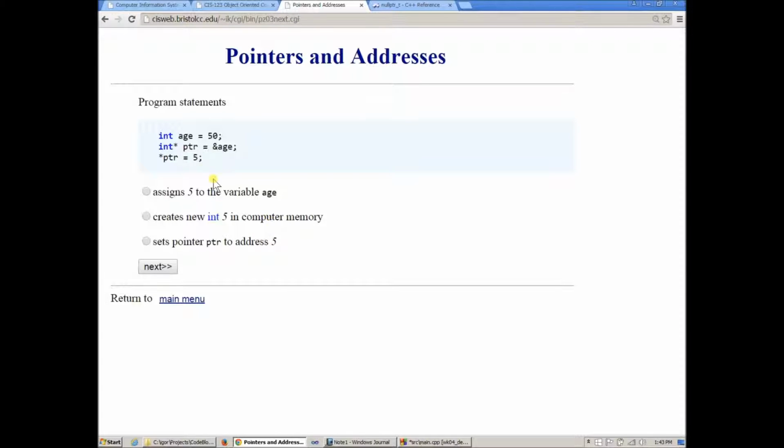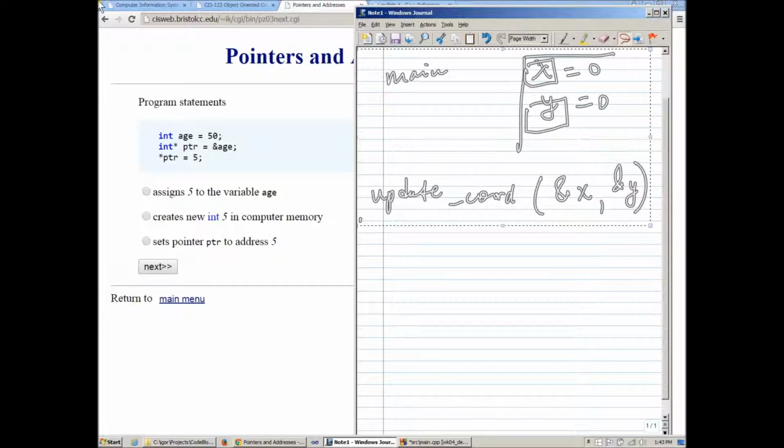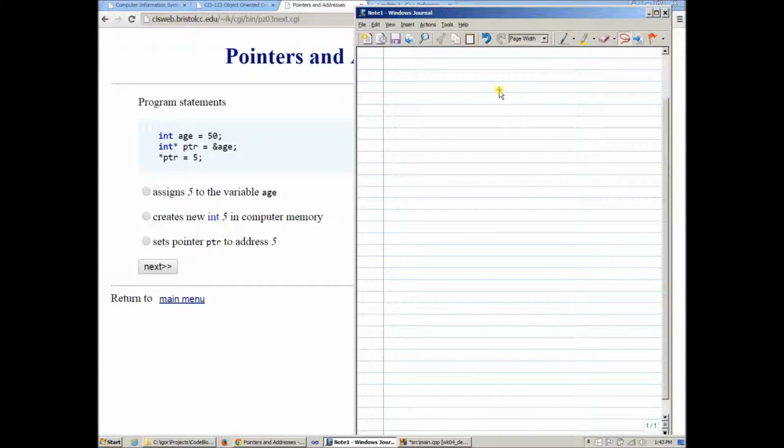So one more example. Integer age equals 50. Now, I want you to realize that you shouldn't be shy to do what I do. I always try to envision this and say, okay, I have some computer memory. I know exactly what an integer is. It's just some box named age, right? And there's a box like this, and we initialize it with 50.